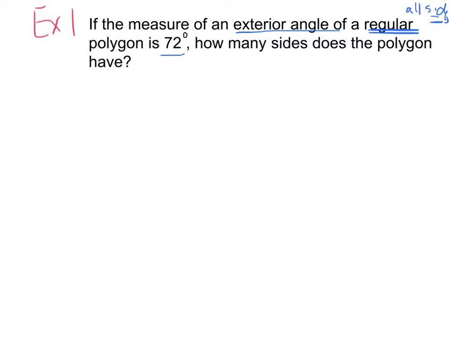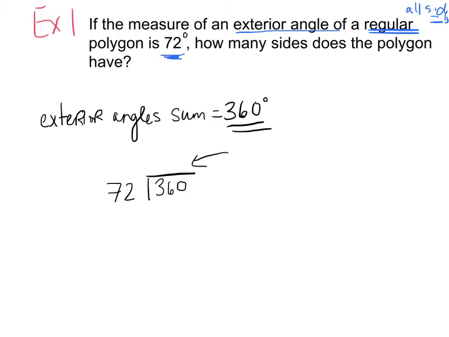Now for exterior angles, here's what I know. The exterior angles always have a sum of 360 degrees. So I have some shape, but I know that all of the angles on the outside add up to 360, and that means that any shape, the exterior angles add up to 360 degrees. Now I know that one of those angles is 72 degrees. So if I take 360 degrees and I divide it by 72, this should tell me how many angles, so the number of angles, or exterior angles that it has. And the number of exterior angles is also equal to the number of sides. So the question is, how many times does 72 fit into 360?